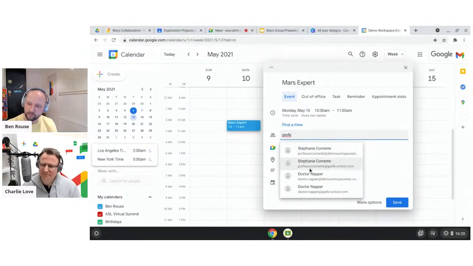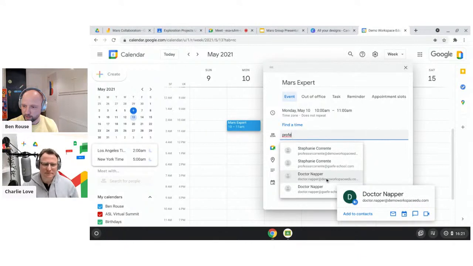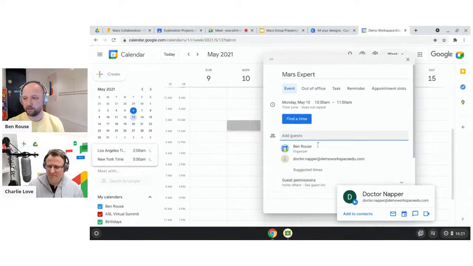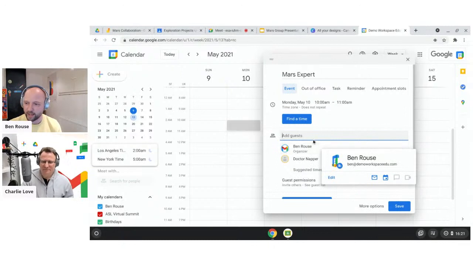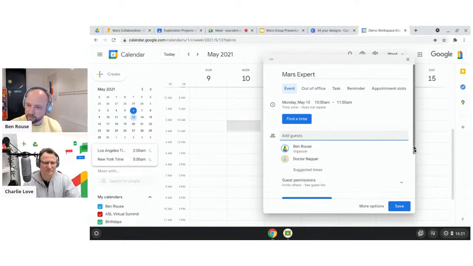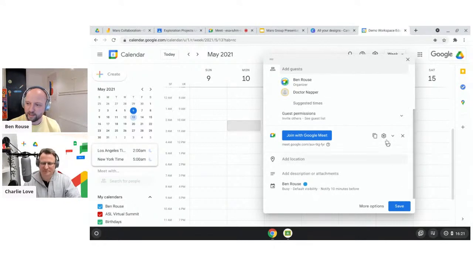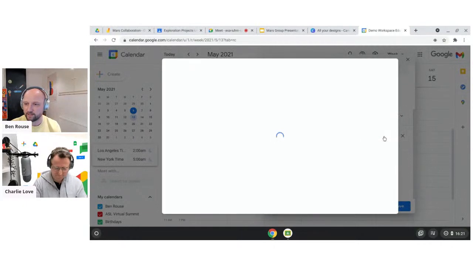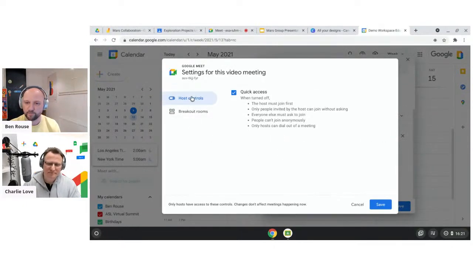So what I've done here is I've got an account that's on our domain called Dr. Napa, who is our resident space expert, and I'm going to add them to this. Now, if I want them to go to the same meet, this is a bit of a tricky trick here: under the settings, you can adjust the host controls. I know some people, particularly towards the beginning of the pandemic, felt you need to join a meet through Classroom because that's the safest way to do that with the students. Well, some of those safeguards are now available through calendar generated meets.